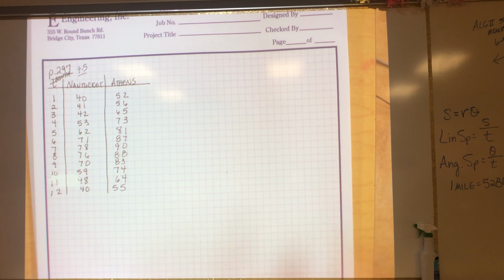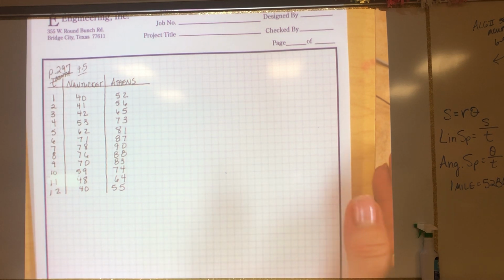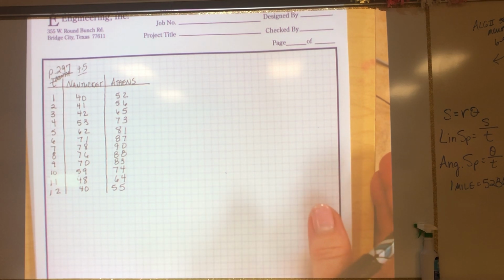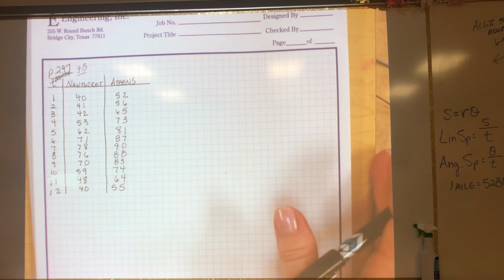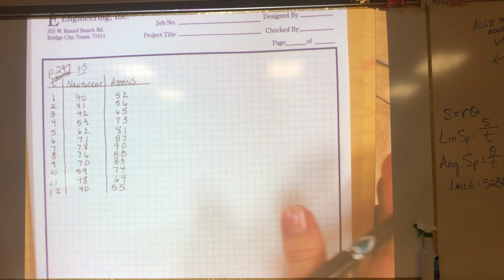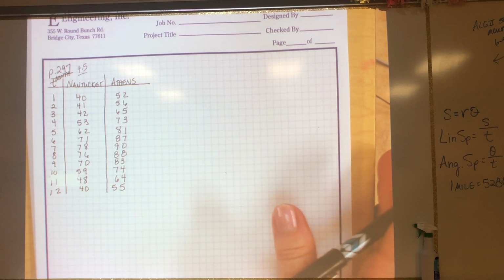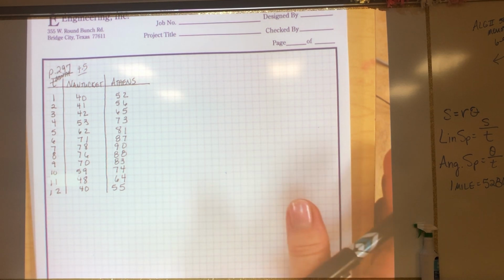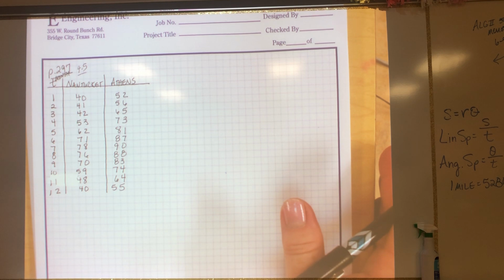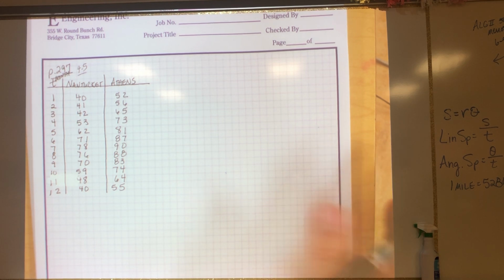So the first thing, we're gonna have a 50-point test Wednesday, Thursday of next week. Y'all listen to me. You need to be here to take your test, okay? Unless you're quarantining or sick, you need to be here to take your test. I mean, I know things happen and everything, but next Friday is the end of the 6 weeks. So I need all my grades to be done, okay?